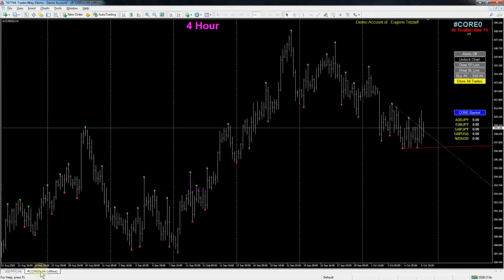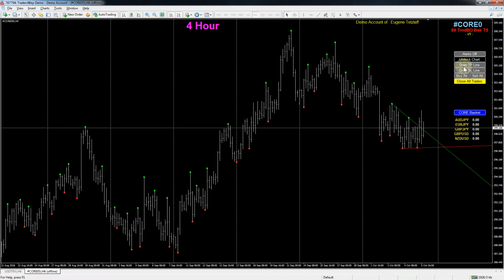So basically that's all there is to this. It will take the trades and tell you what the price, the profit or loss is at the present time on each pair, and then right up in here it will tell you the total profit or loss for the whole basket. Now once you are into a basket trade, say we were into a long trade right now, the trades were open, then if you want to, you can click on the take profit line and put a take profit line up here if you want to, or click on the stop loss line and put a stop loss line on down here.